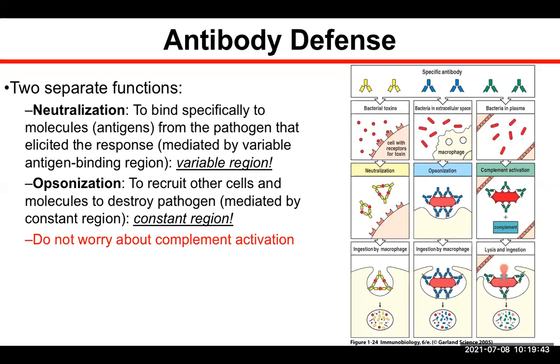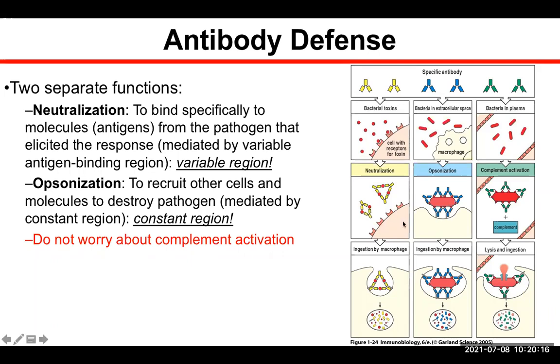When it comes to antibody defense, the whole point of an antibody is to help clear the infection. And it does this in 3 different ways, but I'm not going to go into the complement activations, beyond the scope of this class. There's a lot more that you would need to know to really understand this. But for simplicity, neutralization and opsonization are 2 processes that I feel like you guys should understand. And they're just words, understand what they mean.